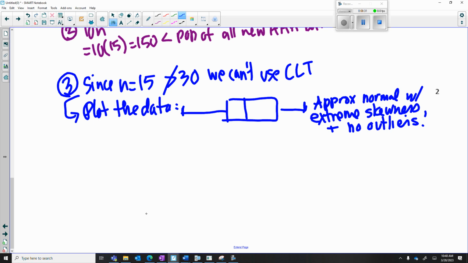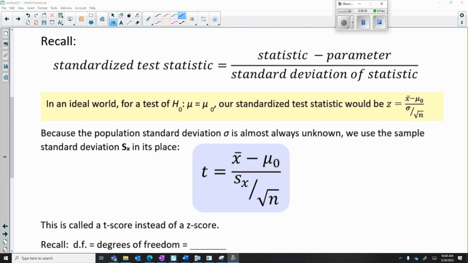So what are we going to proceed with, right? We have to think about where we came from. Hopefully you guys remember that when we were doing our phantoms for the z-test, we would do the test statistic with a z-score. And basically now, because we don't have sigma, which is right here in the reference sheet, we have to replace sigma with s.